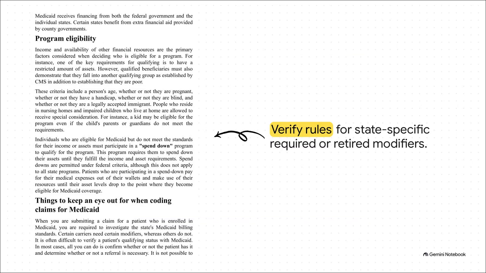And beyond fee schedules, you also have to investigate specific state billing standards. Since each state runs its own program, the modifier rules can be all over the place. Some carriers require very specific modifiers for certain procedures, whereas others just don't. And here's an even bigger challenge. Our source text notes that a lot of Medicaid payers still utilize really old claims processing methods. What does that actually mean for you? It means you might actually have to use retired modifiers just to get the claim processed. If you submit a claim with a brand new, totally valid modifier, but it hasn't been added to the payer's legacy processing software, it's going to be rejected. Always, always verify with the specific state payer before you submit.